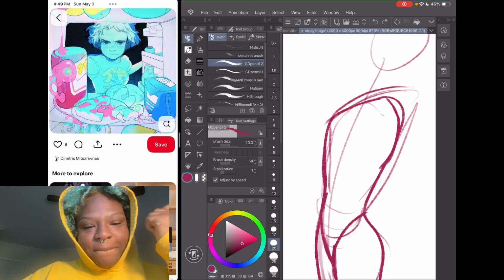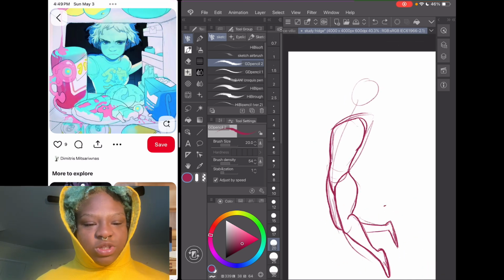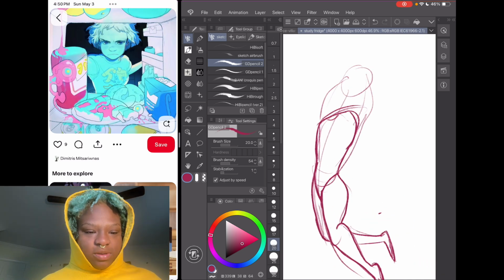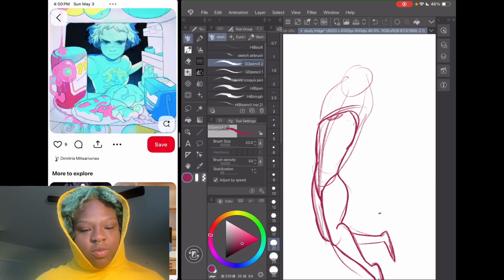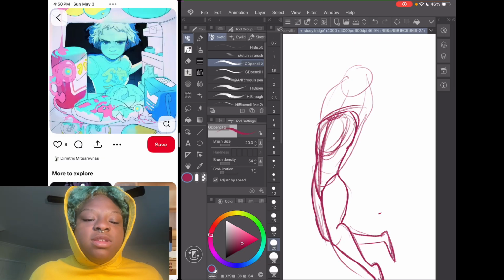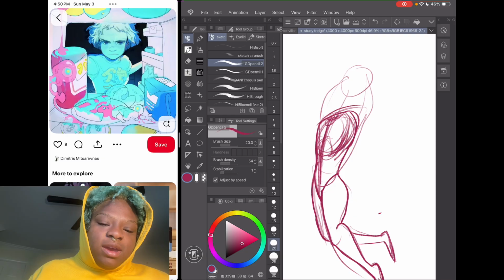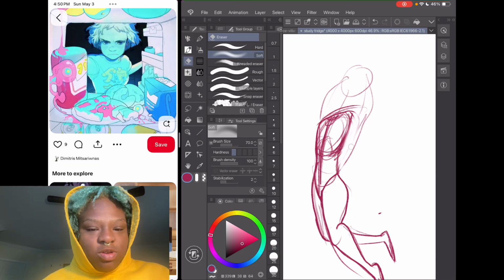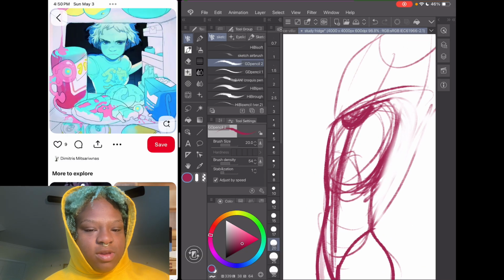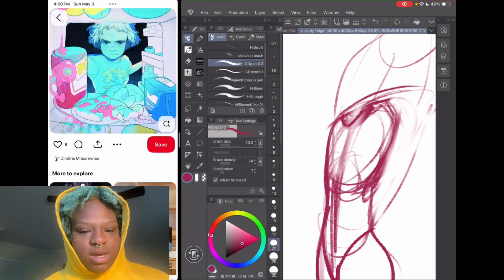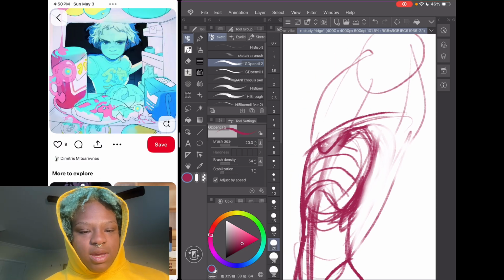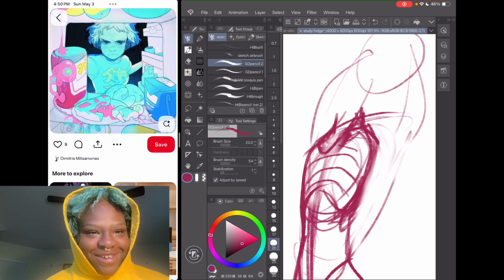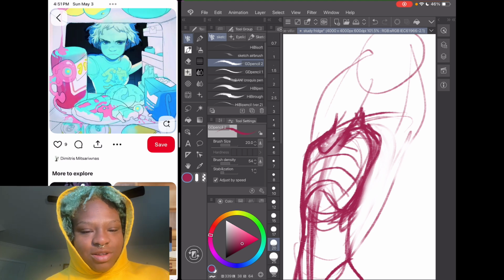Oh gosh. Okay. So as I was saying, I was just drawing, because at this point I'm still thinking I'm drawing characters, then I want to put them in an environment or something. I was just drawing anatomy, and as it goes when you don't practice your anatomy a lot, I was doing this a good bit of times, trying to figure out where the rib cage and stuff was, and that took a good minute, and understanding where the neck would be placed. At no point did I look up the reference to understand this a bit better. When I don't do that, I just play with it a lot.